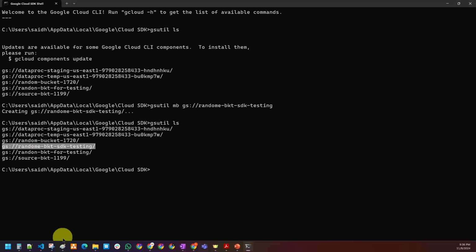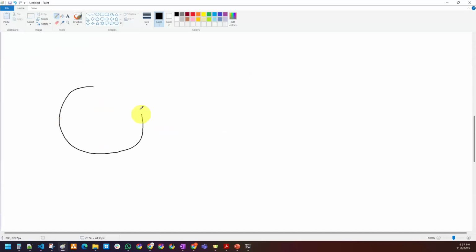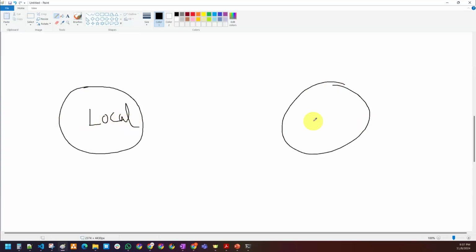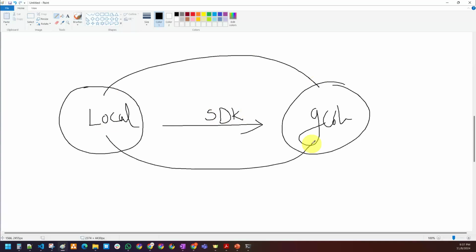So it is like a bridge between your local machine and your Google Cloud account. This is my local machine, and this is my Google Cloud, and the SDK acts as a bridge between them. If one wanted to move the data or interact, because most of the time we have our code repo available in our local machine, we will be running from the SDK only. So to interact with GCP, we will be installing the SDK and interacting with the GCP services from the SDK. So this is our third method, guys.